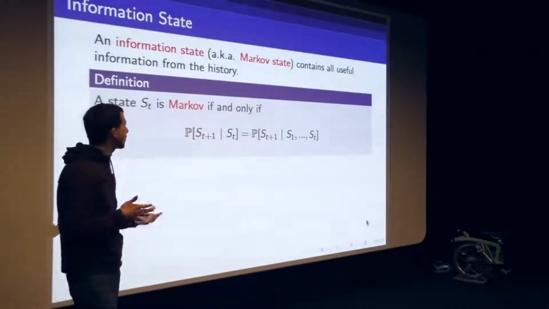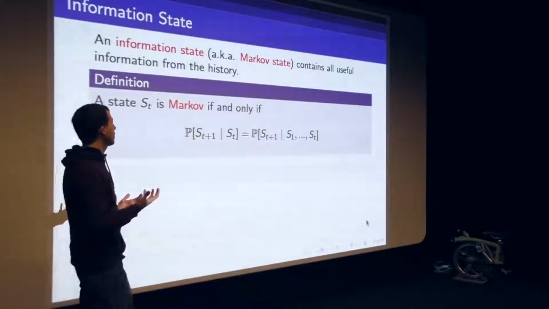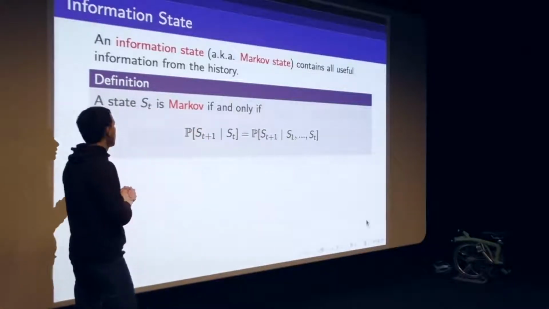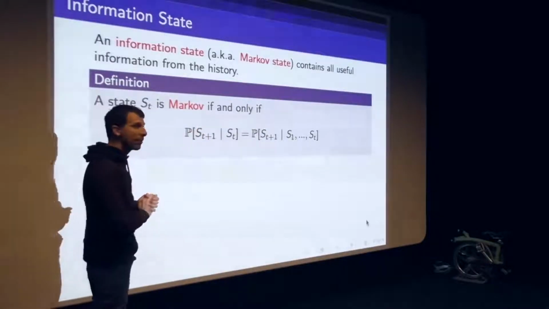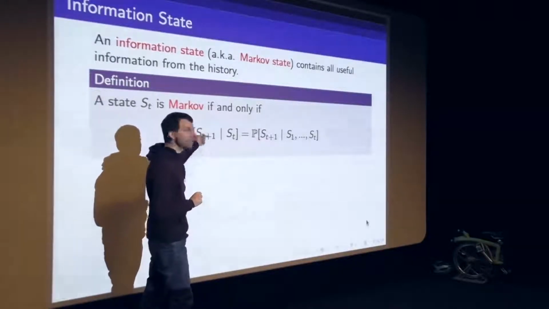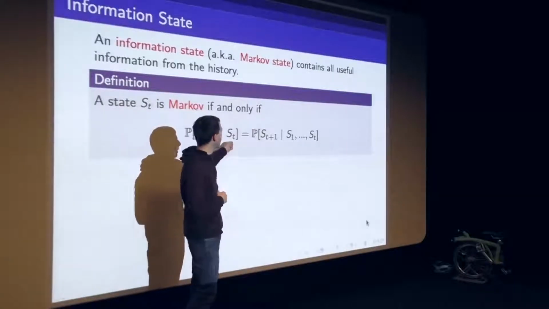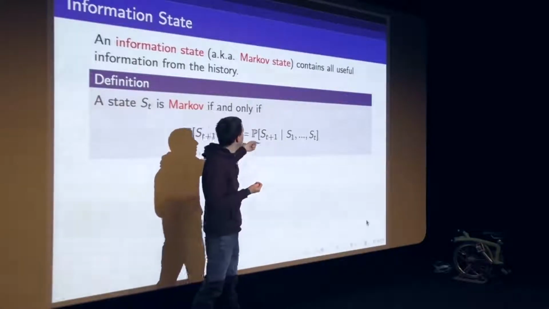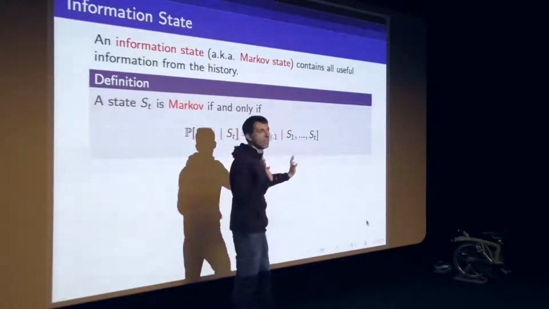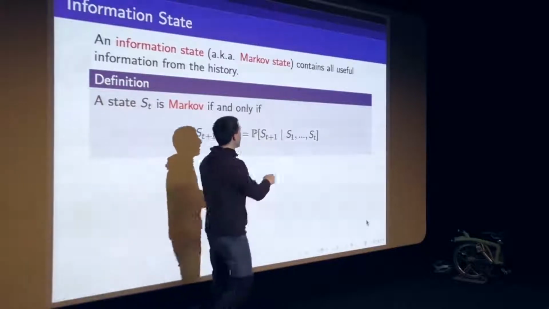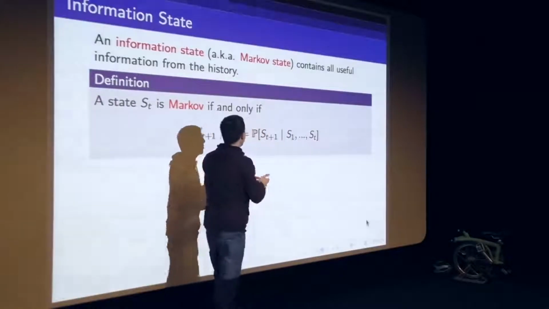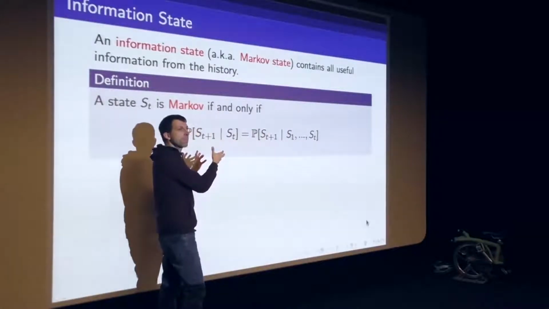So what we're going to do is define a Markov property. It's probably familiar to those of you who've studied anything to do with Markov chains. It's the same idea. The Markov property basically says that the probability of the next state, conditioned on the state you're in, is the same as the probability of the next state if you showed all of the previous states to this system. In other words, you can throw away all of the previous states and just retain your current state, and you would get the same characterization of the future.